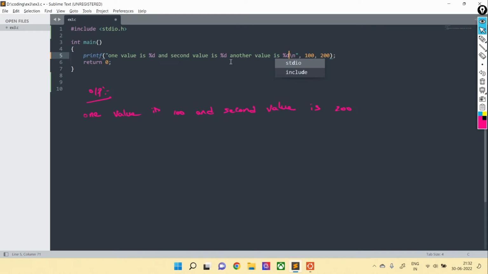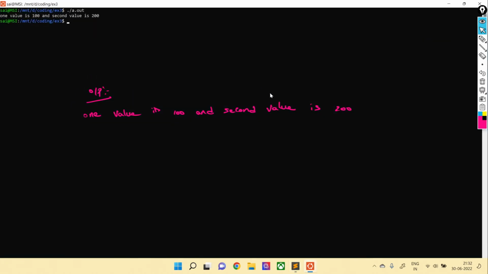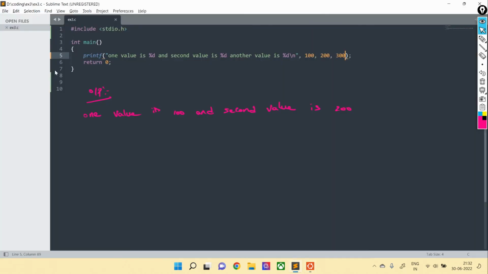Here I am giving another value to explain to you. So to print 300, I have given one more %d. Let me check. When I launch this program, the control reaches main.